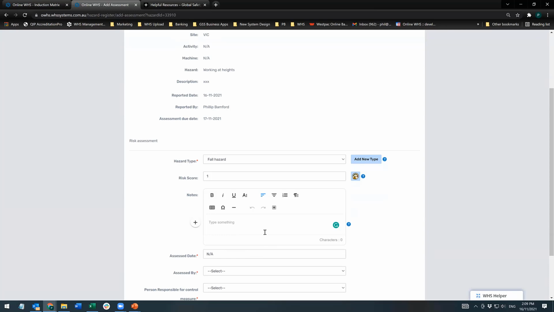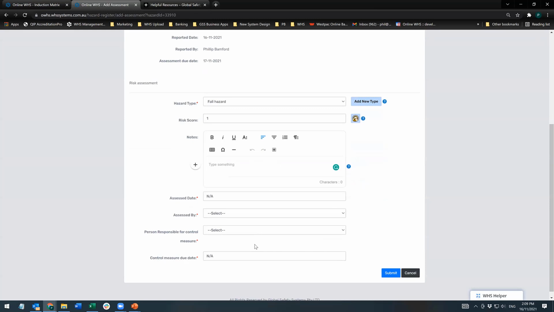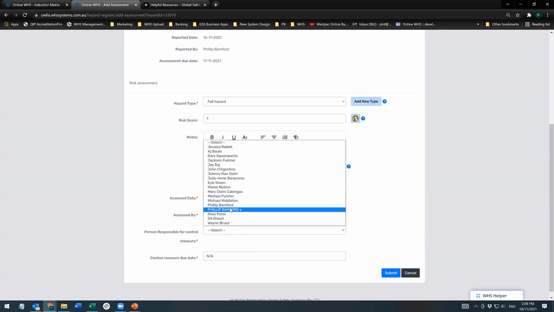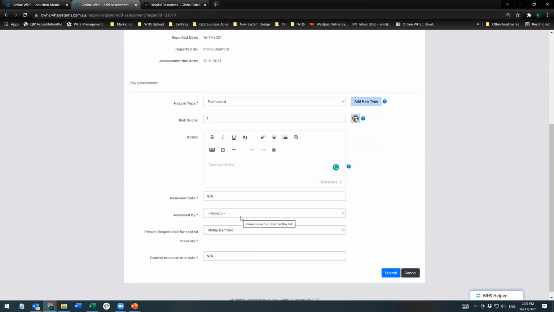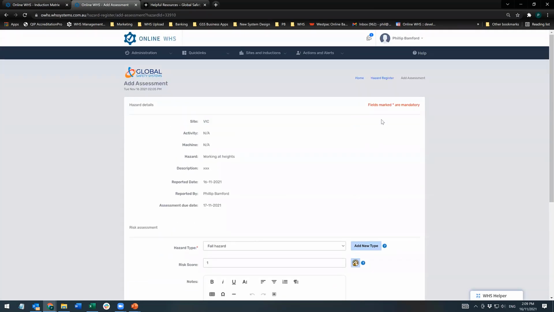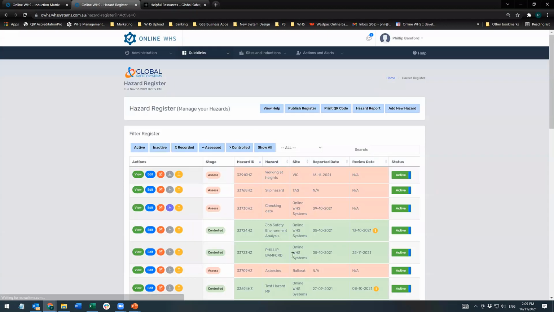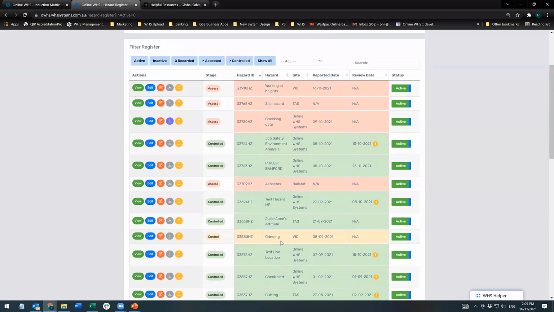And it'll take them to the next step, depending on what you've actually selected. So if we selected my name down here, it'll put an icon in my to-do list to say, hey, I need to develop the control measure. When I click it, it'll take me to the control page. So let's just go out here to the register. It'll go orange inside the system.